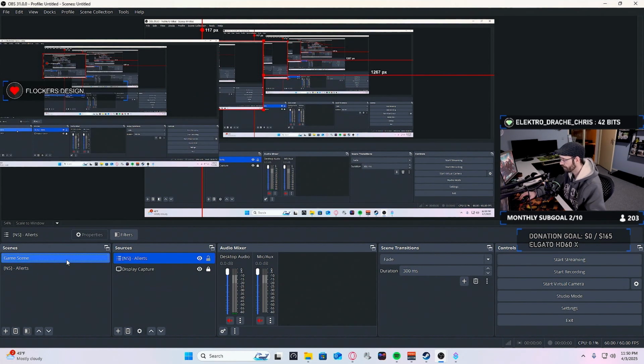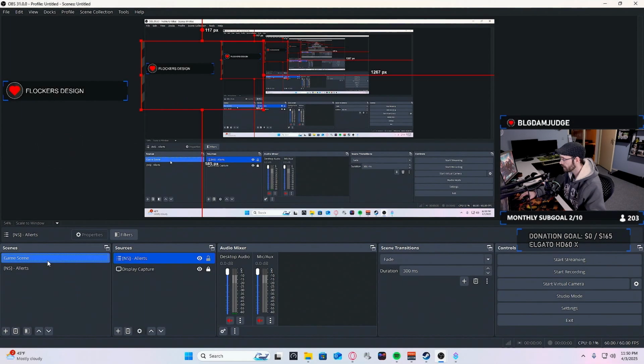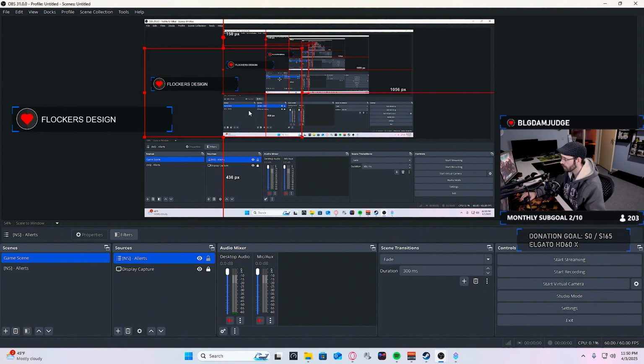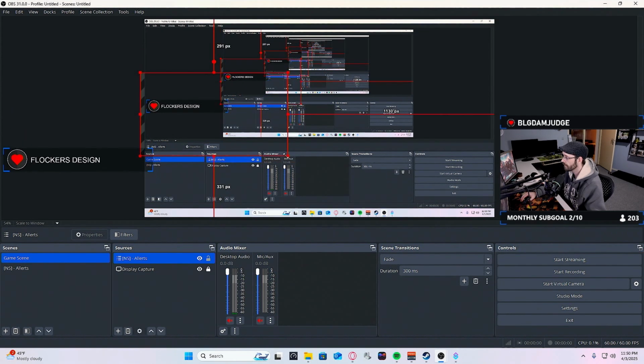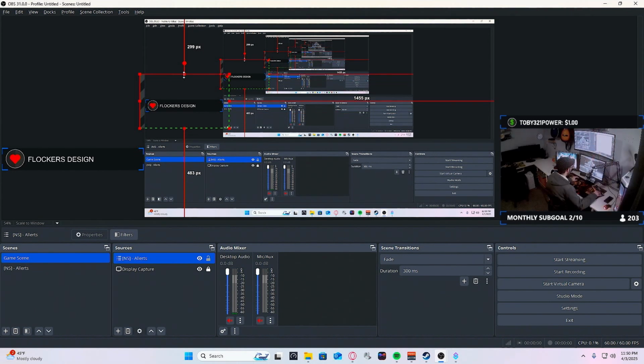All right, now let's disable that. All right, now that looks a little better, right? Yeah. All right, so we're gonna do that. Put it somewhere we like it. Let's say here. Now I always like to scale this one down, so hold Alt and then click, so it's a little easier. Now if you have multiple alerts with different sizes, you may want to keep it that, but I always just like to do it like that. And technically that is your follow alert.